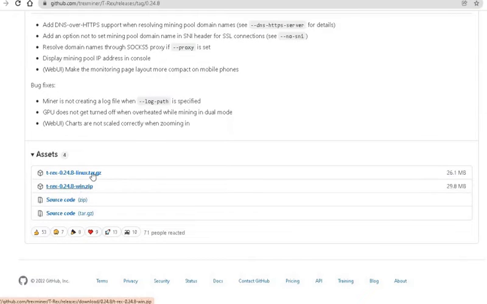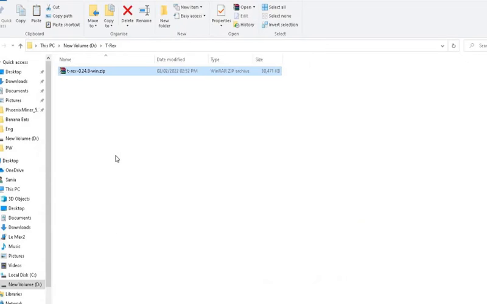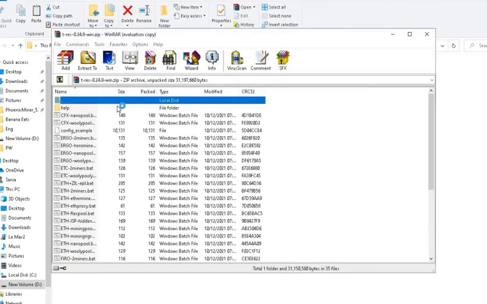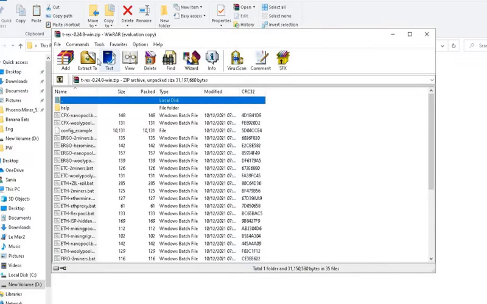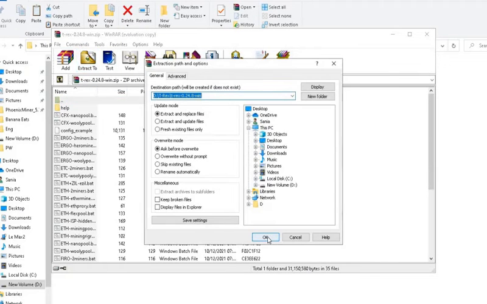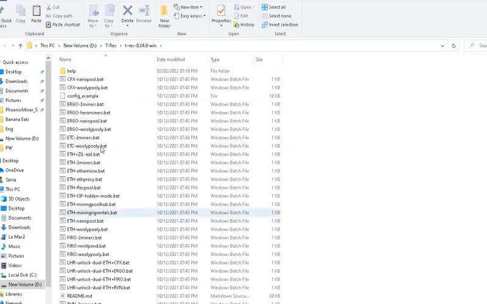And this is for Windows, this is for Linux. So if you want to download for Windows, click on it and in few seconds it will get downloaded. So I have collected it already here, so it's already here, and you have to put it to a folder and unzip it. So you can extract it to the folder. So these are the extracted files.